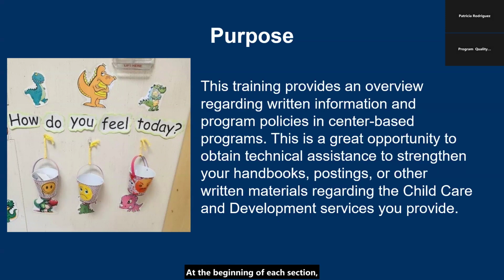At the beginning of each section, we have included a checklist of the information that is required for that area. While we will cover some of these items and describe the requirements, we want to leave some components for your program to design based on the unique features of your program. Because of this, you may notice that some items may be listed on the checklist but do not have a corresponding slide.